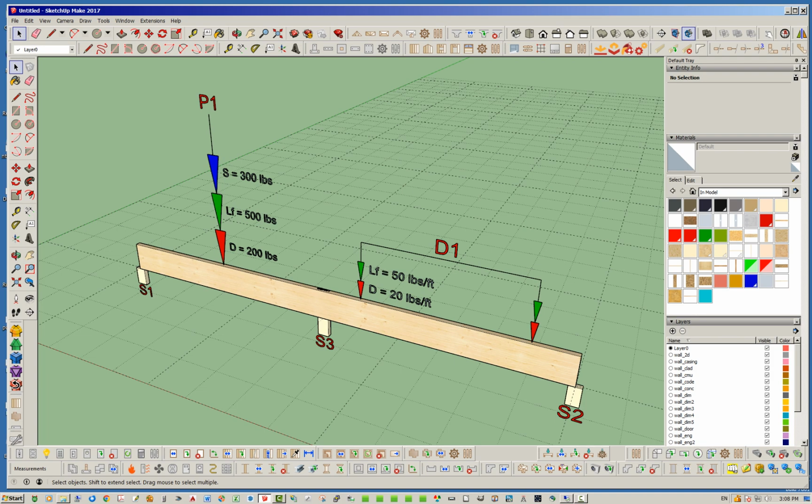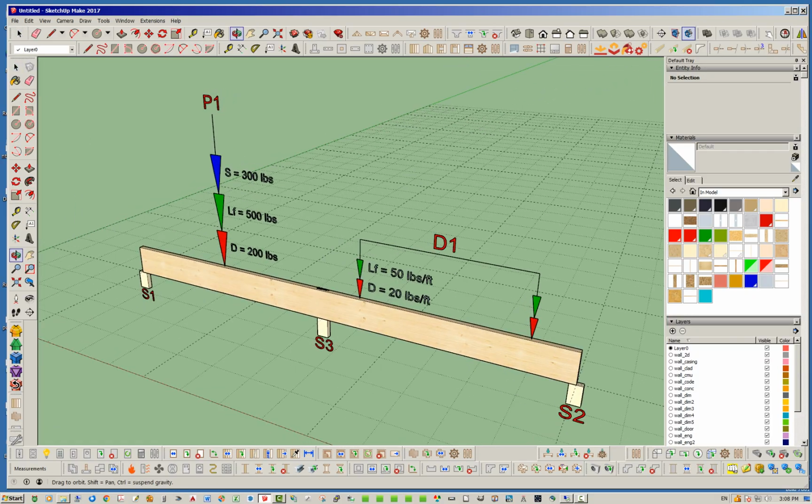It's all imperial units, so your typical American calculations. And as you'll see, we're using the AWC and basically IBC. So NDS for the wood from AWC, and then the ASCE 7-22. So again, it's all kind of American engineering, I guess.